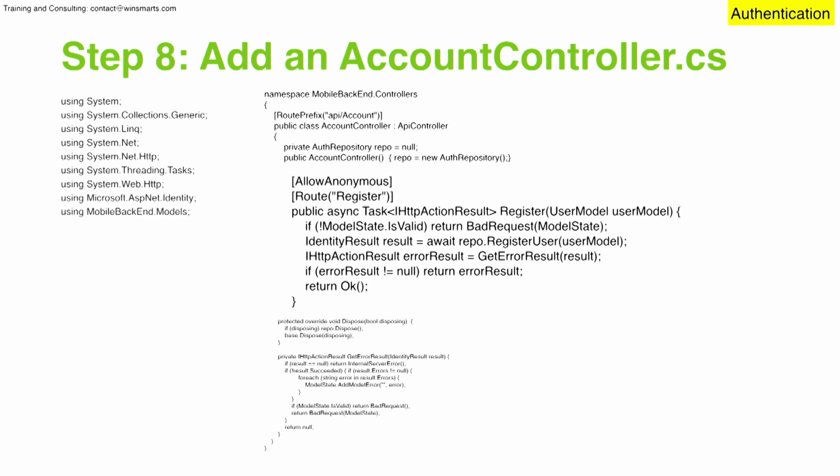Then I add a controller, and you can ignore everything else, but the only thing we need to care about is the register method. In the register method, I have allow anonymous, so you don't need to sign in to register. That makes sense, right? Basically what I've done over here, this is an API controller. I'm using Web API. So now I should be able to issue a post request where I can pass in this user model, and with that post request, I should be able to create a new user, right? At this point, I should be able to do that.